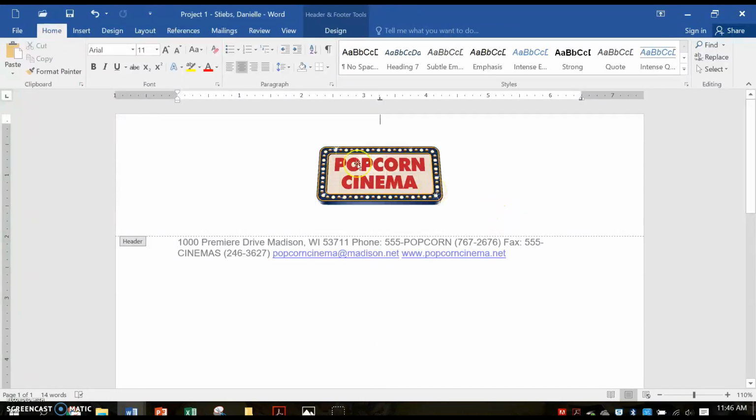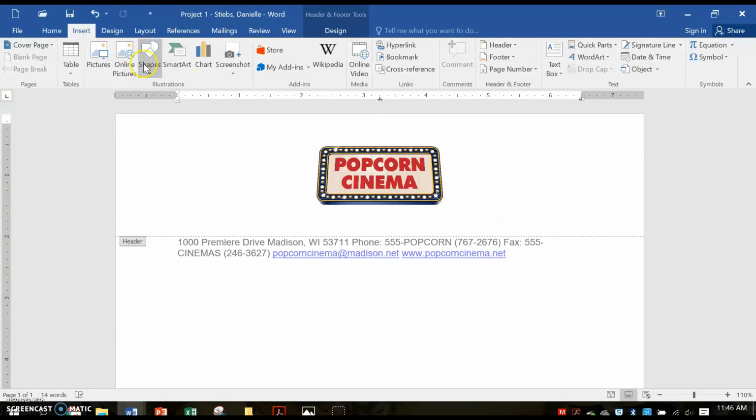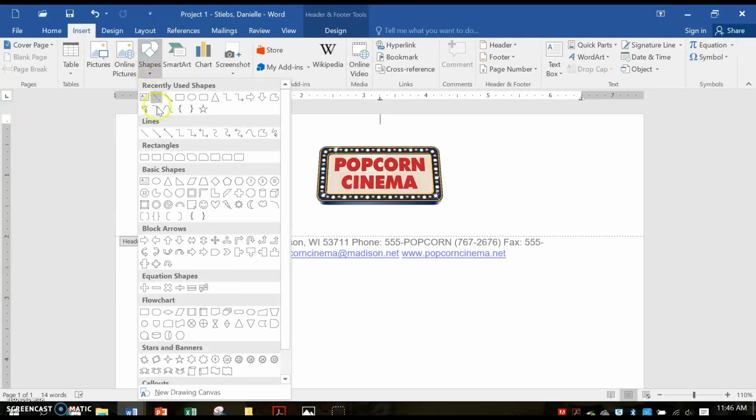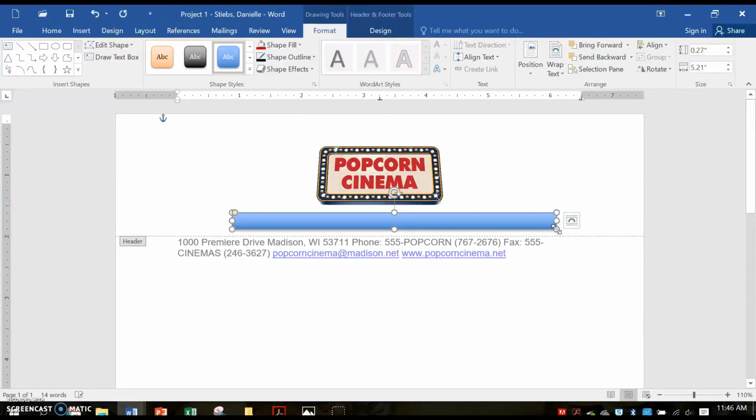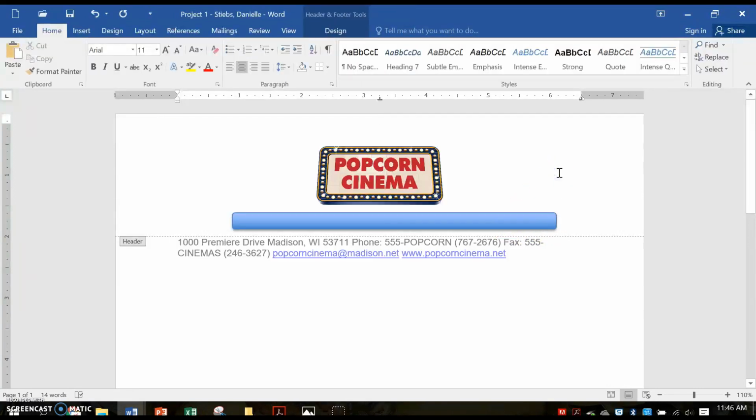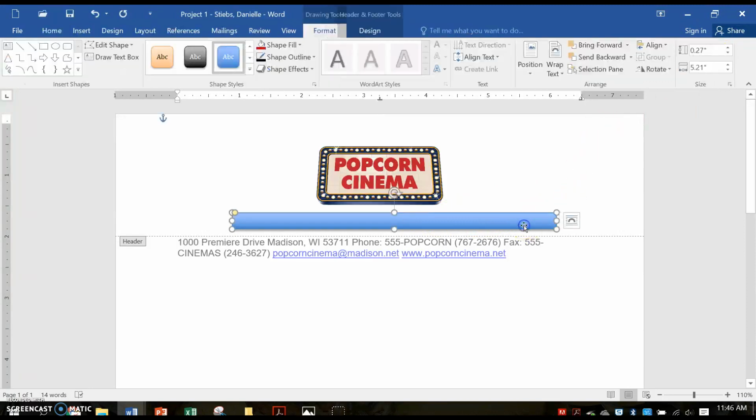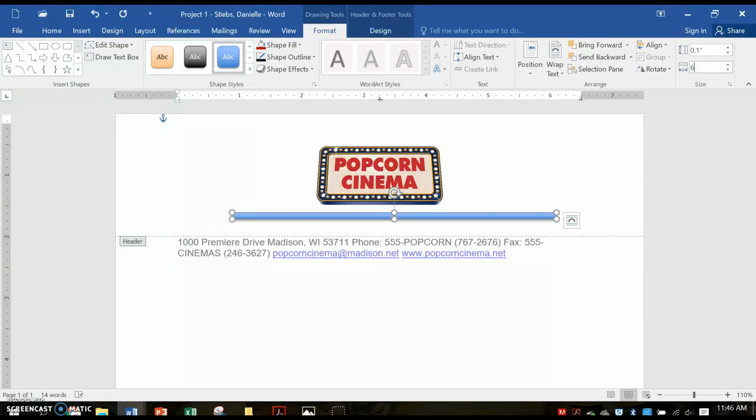All right. Next, I'm going to insert a shape. And it tells us to do the rounded rectangle. If you have the regular rectangle, that's fine too. And it tells us to make this a specific size. If I'm not on my shape, I'm not going to see the sizing option. So I click on my shape, and I'm in the drawing tools over here, and I'm going to make this 0.1 by 6.5.